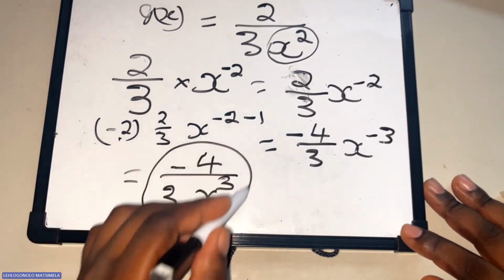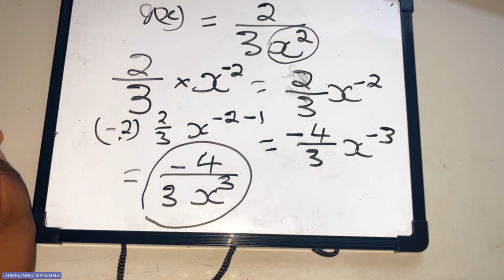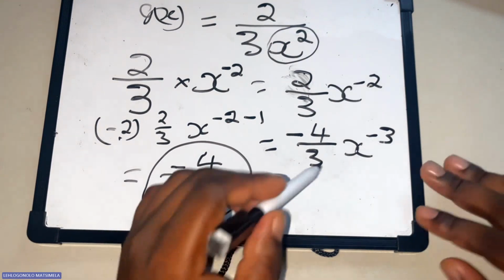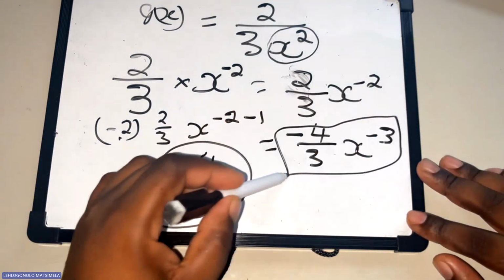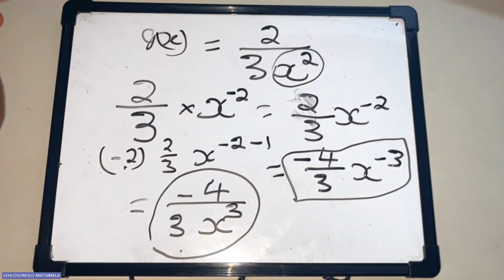So you see, we just derived it, and then we take it back. That is the final state of the answer that they are looking for. Even if you can leave it in this way, while they say leave it as a positive exponent, you might not get the full marks from the question.